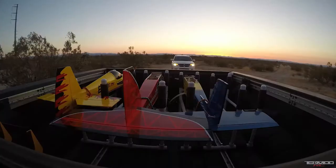It is 5:15 in the morning at 57 degrees. Mike just opened the gate. We made it. Hope you guys enjoyed the sunrise. I think what we're going to go ahead and do is get everything unpacked, get everything checked, and go from there. See you inside.